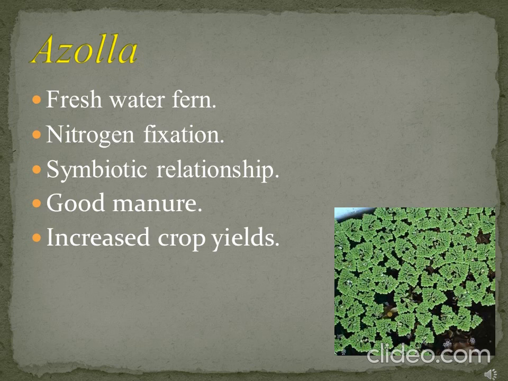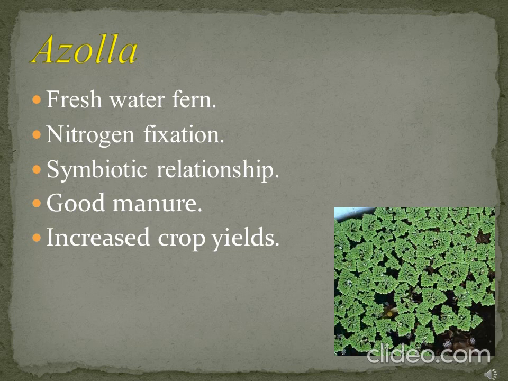Azolla is a tiny freshwater fern commonly found in ponds, ditches, and rice fields. It has been used as a biofertilizer for rice in all major rice-growing countries, including India, Thailand, Korea, Philippines, Brazil, and West Africa. The major nitrogen-fixing work is accomplished by the symbiotic relationship between the fern and the BGA Anabaena azollae. In addition to nitrogen, the Azolla compost also provides potassium, phosphorus, zinc, and iron to the crop.